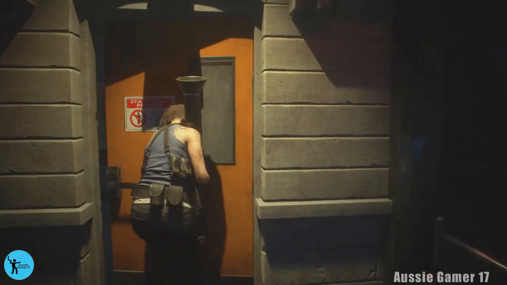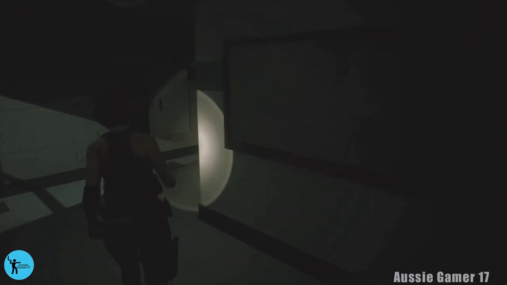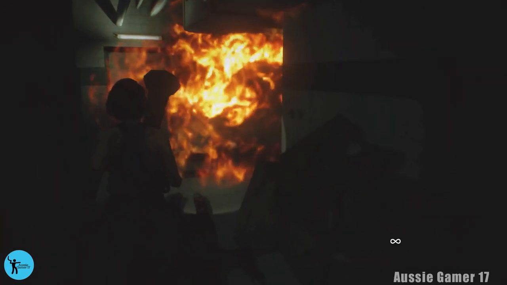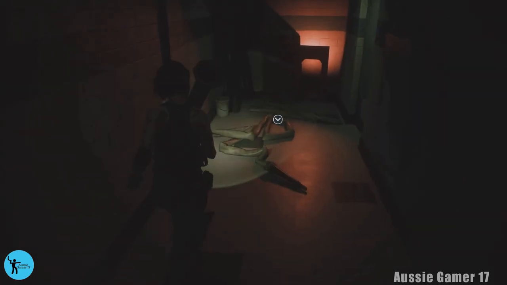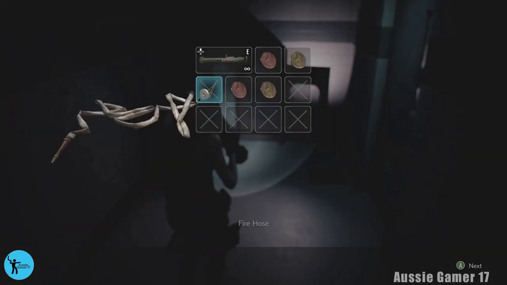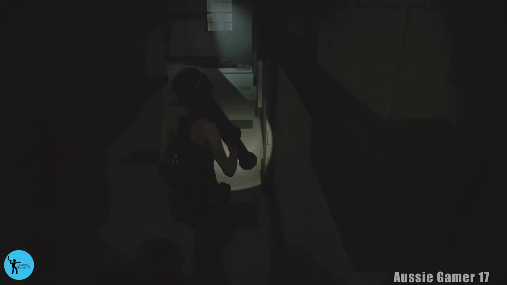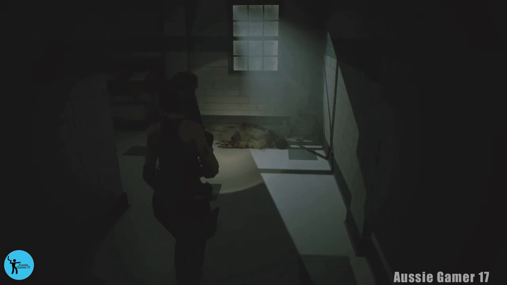And we're just heading straight for the hose, guys, for those that are wondering what we're doing. Straight for the hose. We're just going to be doing this as quickly as we can. Not exactly a speed run, but we're not going to dilly-dally, that's for sure. So grab the hose. Once we've got the hose, we need to go straight back to the fire now.